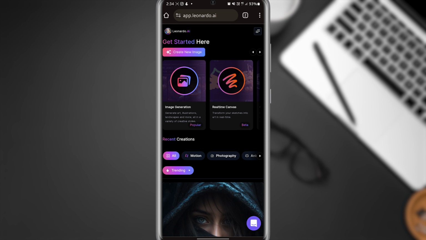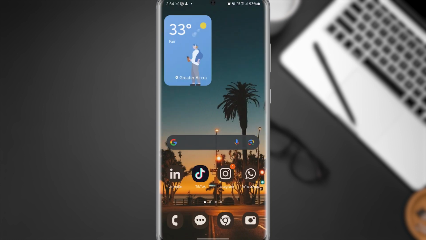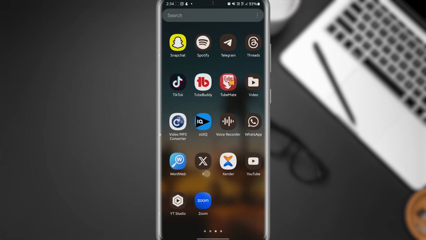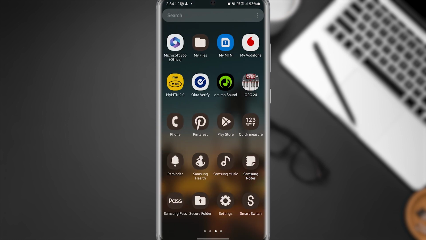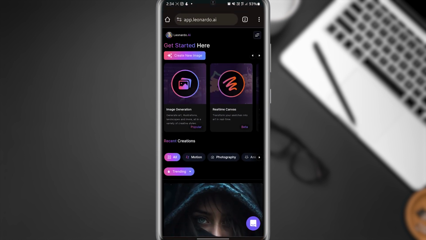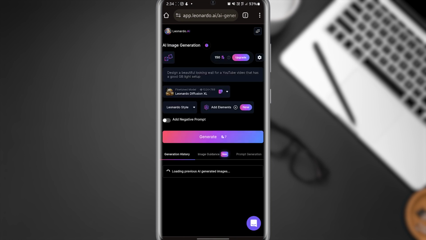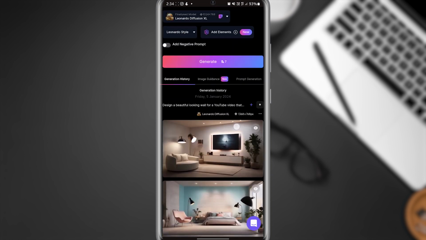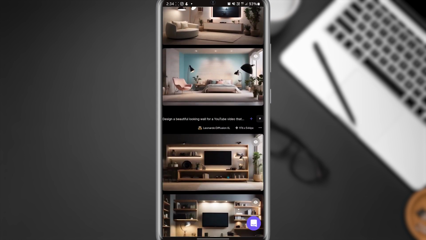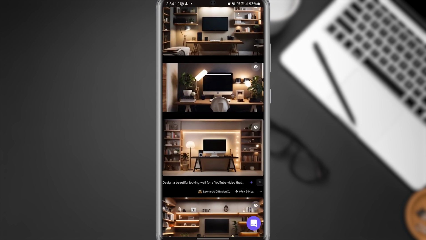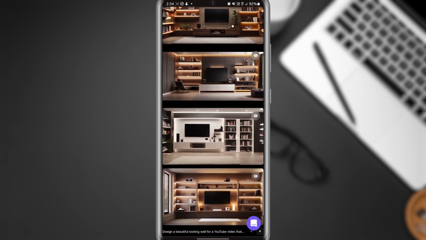And then the next thing that you need is basically your video, and just film your video in any background of your choice, and then you are good to go. So first, let's look for our background. I'm going to go to leonardo.ai, and then I just tap on image generation, and as you can see, it brings me to this page where, let me scroll through, I've already used some text to generate some images.